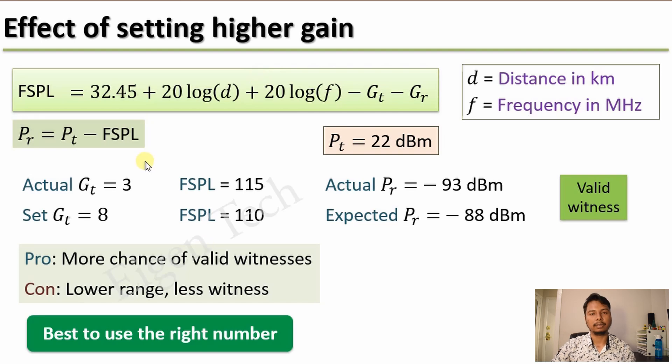It is best to use the right number. By right number, I mean the actual gain, and then you subtract the loss from your cable and connector from the actual gain and use that number to enter in the Helium app. To summarize, the choice of your antenna still remains the same. It is mainly based on your height of your antenna and the topography around yours, as I have explained in my earlier video. To update the gain information, you can always subtract the cable loss and the connector loss from the gain of the antenna. For the height, it is not that important, so you can just use a rough number for the height of your antenna. And to update this information, you have to pay 55 cents, which will be directly deducted from the HNT in your wallet.